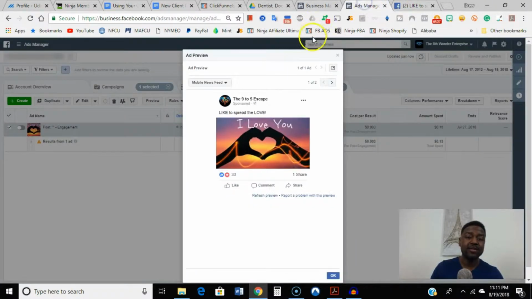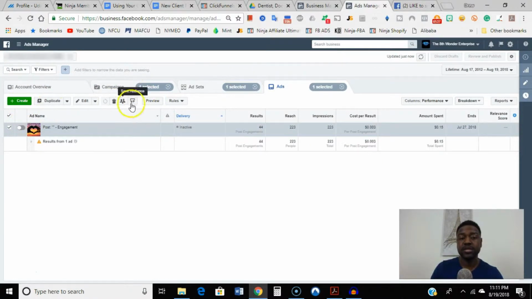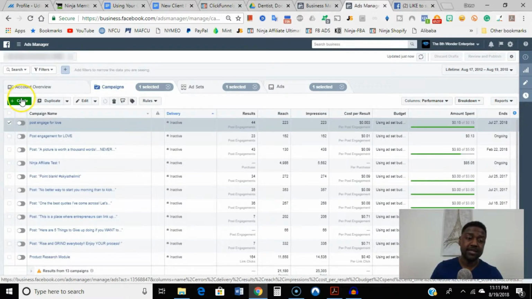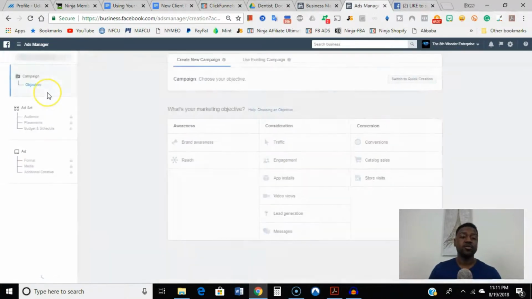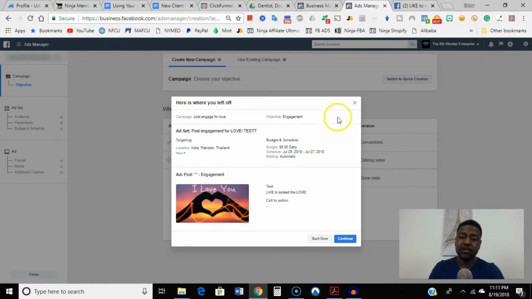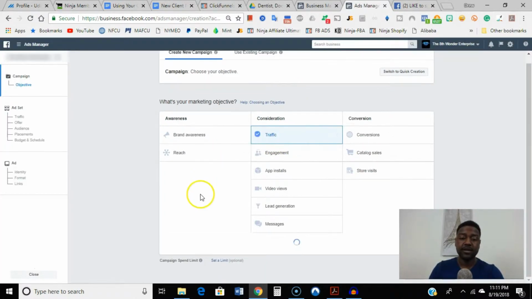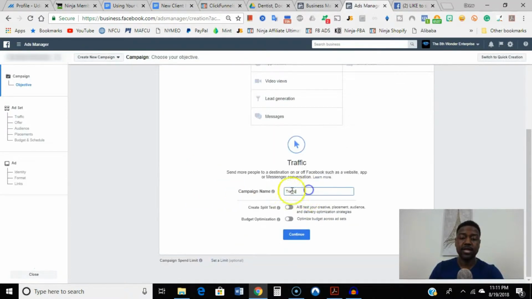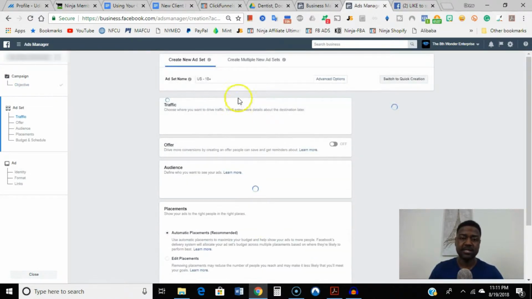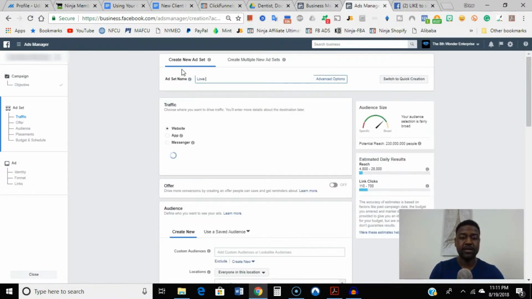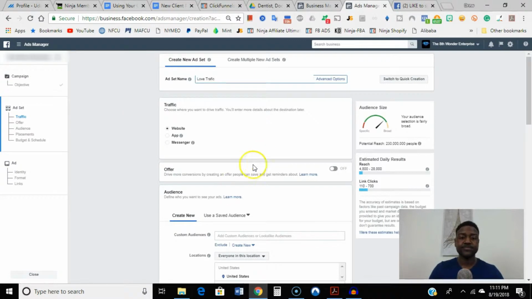So we go back here to our ads manager, and we want to create a new ad. I go back to campaigns because we want to create a new campaign, right? You have to be in the tab, and I hit create. So I want to create a new campaign. This is reminding me of an old one that I was trying to do, so I cancel that out. I'm going to hit traffic. And we're going to go down and name this love traffic, so that we can keep that separate. It's easy to see. And then the ad set name, same thing, love, and I'm going to say traffic.